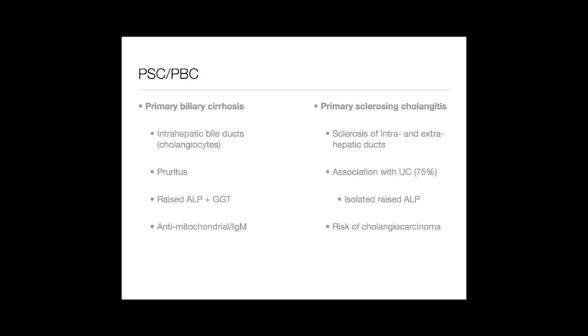And the way to detect it, as you might expect, because of the involvement of the intra- and extrahepatic ducts, is a raised ALP, so it's an obstructive type picture. While in primary biliary cirrhosis, you'll have raised ALP and gamma GT. But interestingly, with this condition, because it's quite slowly progressive, patients often present simply with pruritus. That's often the only feature they present with. In terms of the key autoantibodies for primary biliary cirrhosis, the one you need to remember is anti-mitochondrial antibodies.